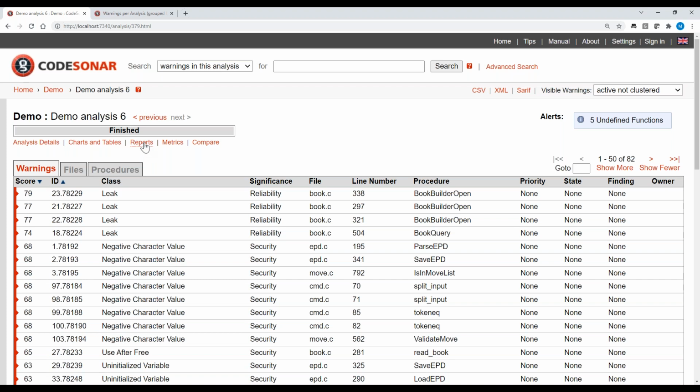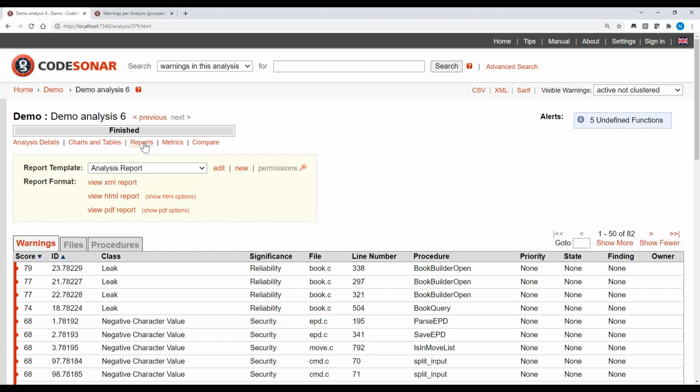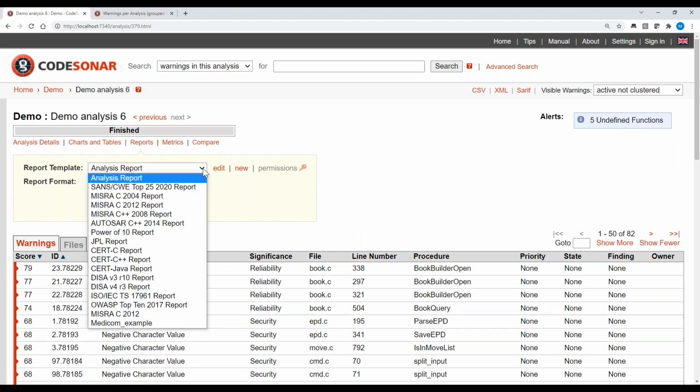And we also have possibilities to create some reports. We can get the reports in XML, HTML, and PDF format. And there are some built-in reports for SANS, CWE Top 25, and some different MISRA reports, AUTOSAR, Power of 10, CERT C, and so on.